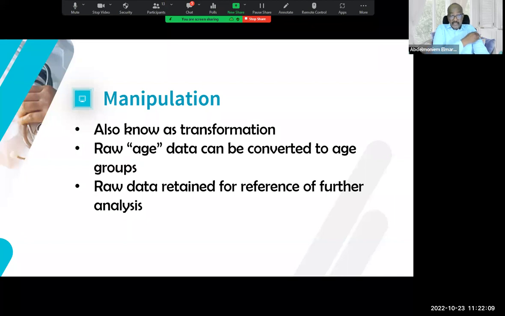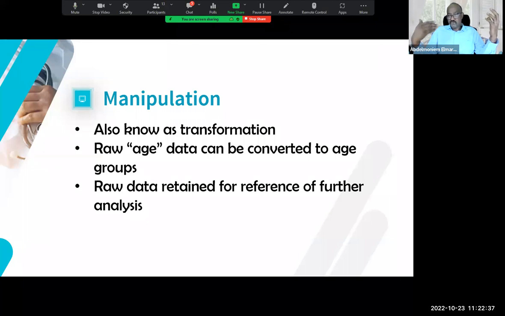So the advice is you retain the raw data because you may need to refer to it later, or you can do further analysis of the data. Maybe after you do your preliminary analysis, you discover that you need the raw data. Because some people ask, why enter age if you need age groups?